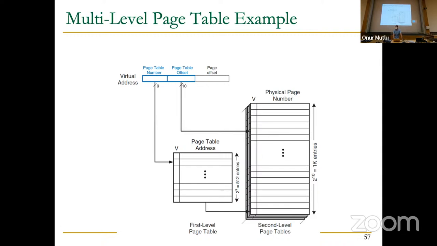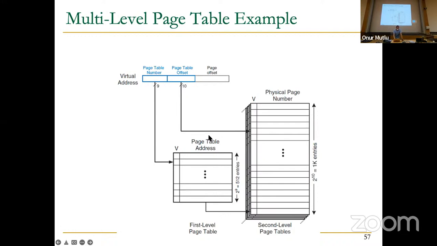Does that make sense? Now only the first level page table has to be in physical memory, and it can be small. It has 2 to the 9 entries, and if each is 4 bytes, it's 2 kilobytes. I can live with that. The rest doesn't have to be in physical memory, because you're using the virtual memory system to store the page tables also. It's kind of interesting: you have a virtual memory system built on page tables, but you figure out where the page tables are using that same virtual memory system. So page tables are subject to translation as well, as long as the first level page table is in physical memory.